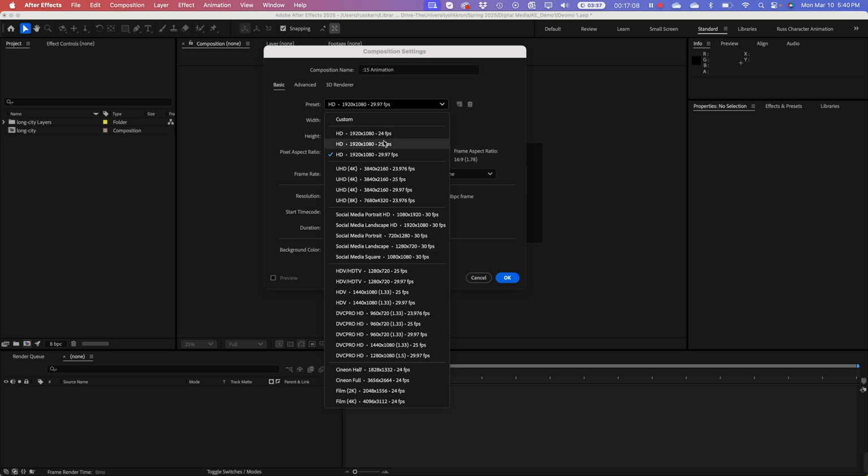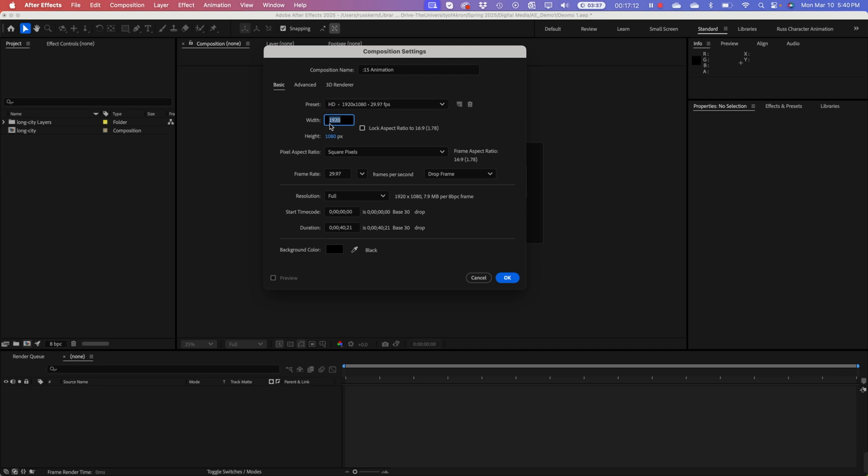So I'll select the format I want, or I'll input the dimensions of what I need to work on. If I'm doing a 15-second video, and I know it's going to be for TV, I'm doing a 1920 by 1080 HD.